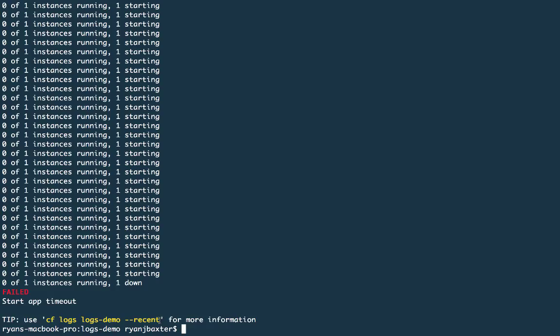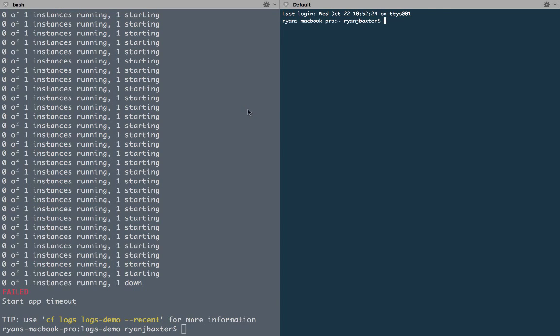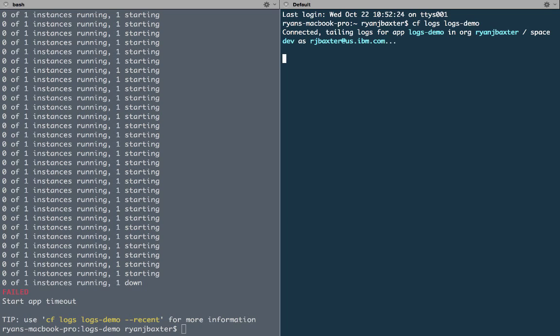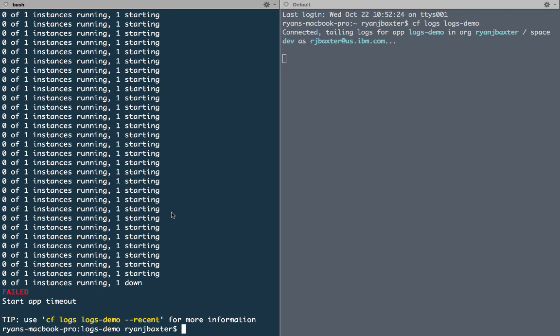So what to do? Well, the trick that I use when I'm debugging problems with deployments is I actually tail the log files of the application during the deployment. To do that, you do something similar to this command, but you just drop off the --recent. So let's open another command line window here and run the cf logs command. So let's do cf logs demo, and leaving off the --recent will allow us to tail the log files of the application. Now that we're tailing the log files of the application, let's go ahead and run our cf push again.